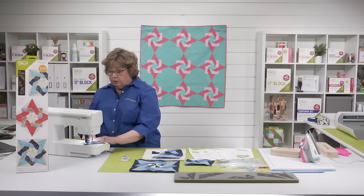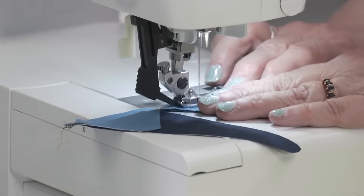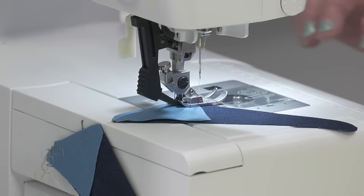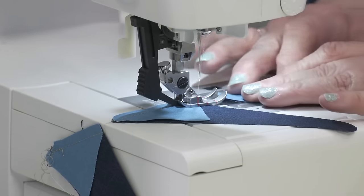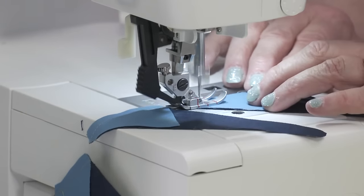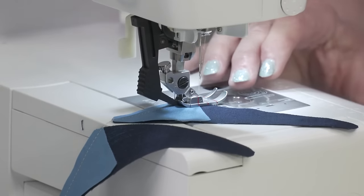And that helps you stay out of the ditch, if you will. That middle in your throat plate. Now, another way to avoid that is they do make different throat plates for some machines that will have just a single tiny hole for your needle to go straight up and down with. So that's another option. And this one doesn't have that on it.